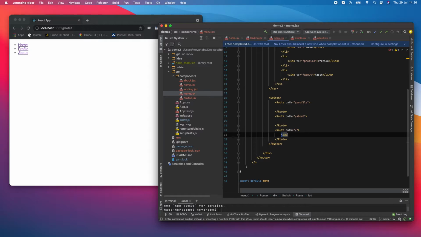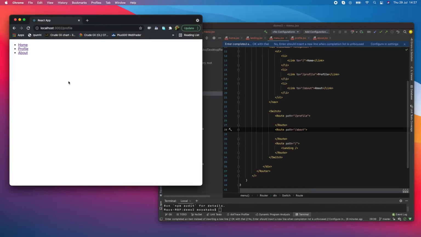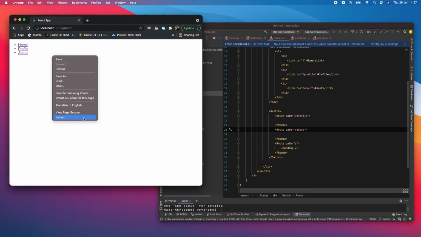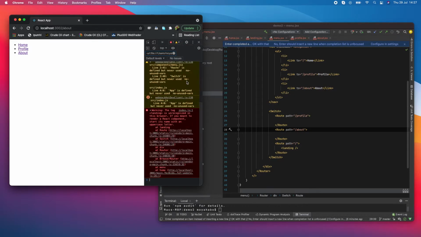We say landing. Now we have landing like that. Now we save. It's our landing.